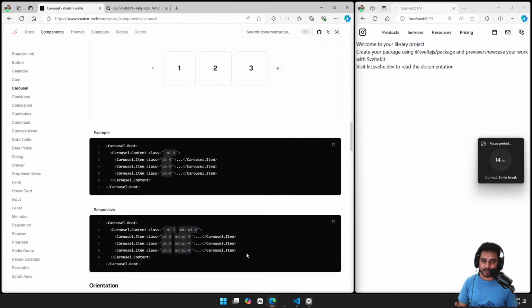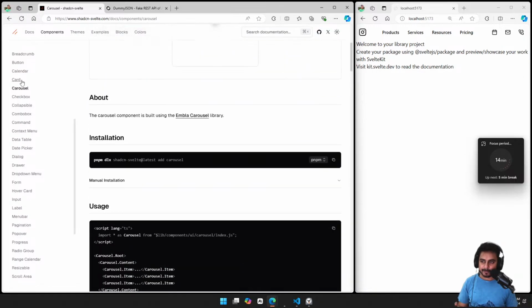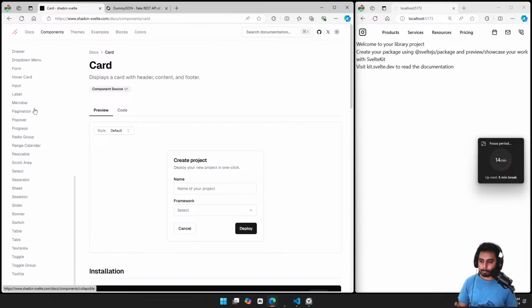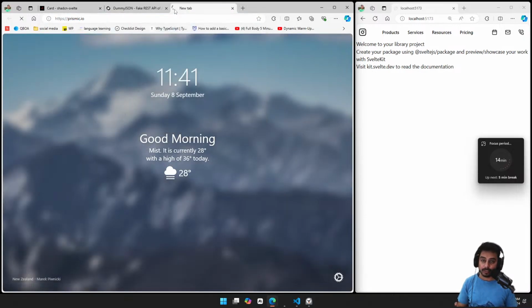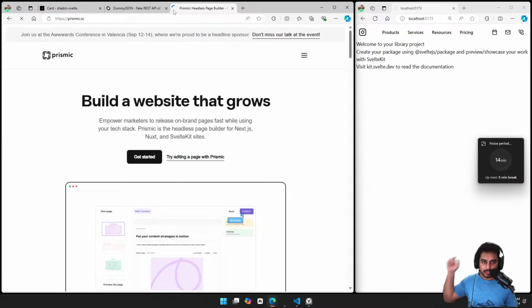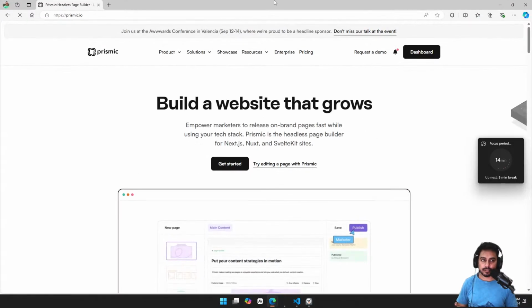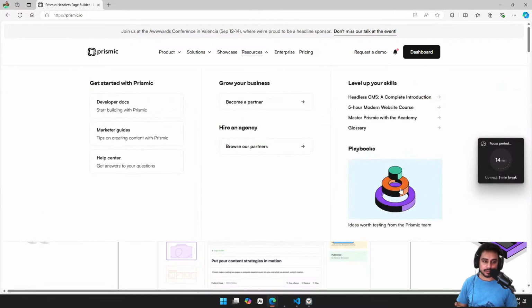Okay, this is pretty cool. This carousel seems really neat. But do I need it? What I was hoping is to get something along the lines of what Prismic has on their homepage, and I really did that design because if you just take a look at it in resources, you can see that they're just really nice.